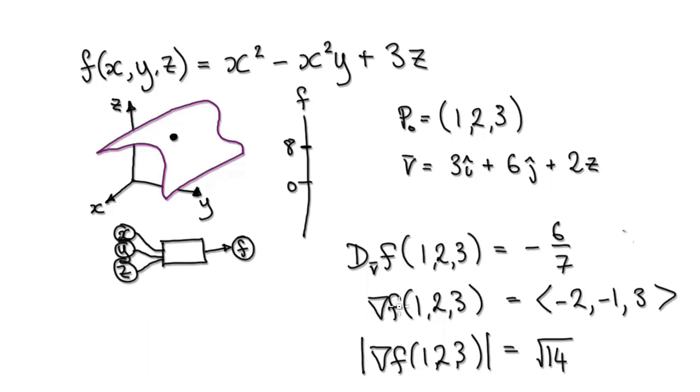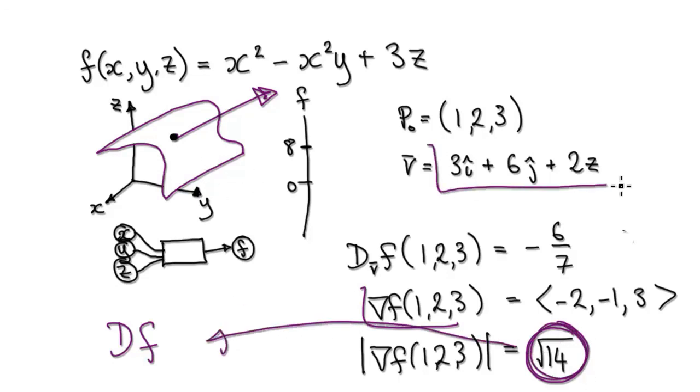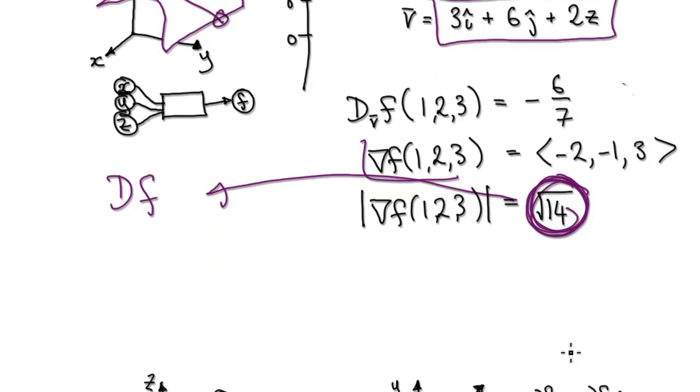So our gradient vector at this particular point is given by this. When you take the magnitude of the gradient vector, let's just imagine our gradient vector looks something like this. The directional derivative will be at its biggest. The biggest possible value our directional derivative can be is square root of 14. But because we are heading in this direction, it's going to be slightly less than square root of 14. I hope that makes sense to you. It wasn't very well explained.